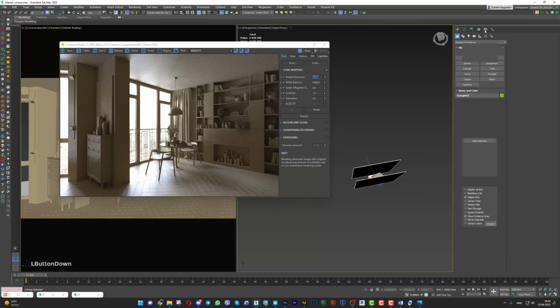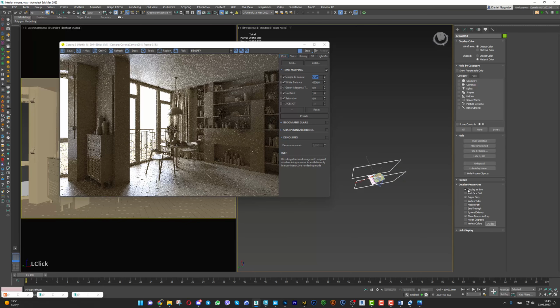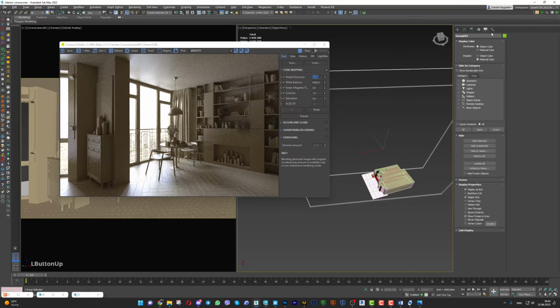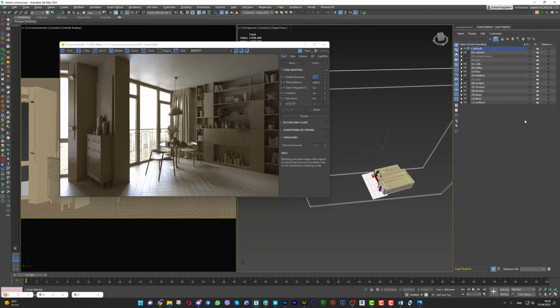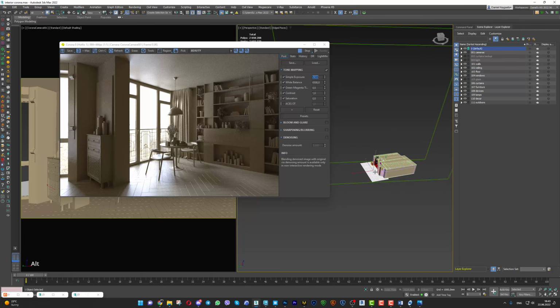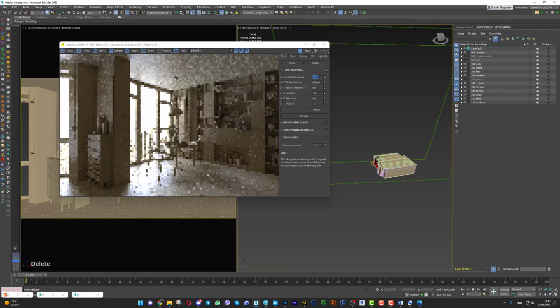And I will hide this with the boxes. Of course I can put it on some special layer, for example, not visible but renderable, but I'm not sure I want to do this. That's okay. What else? Can I hide this? Yes, probably right now I delete part of the light.